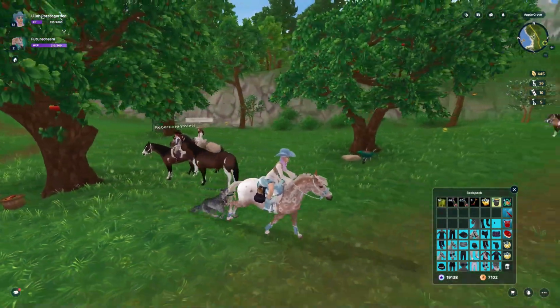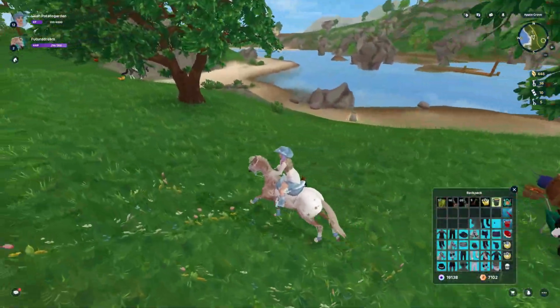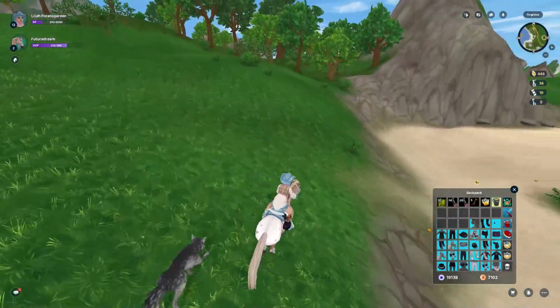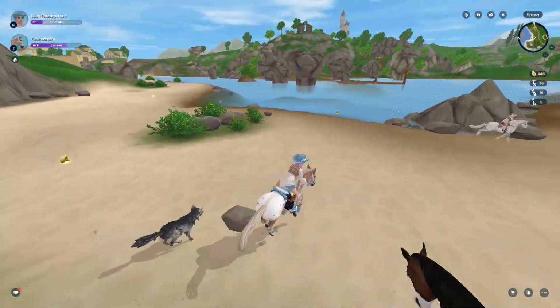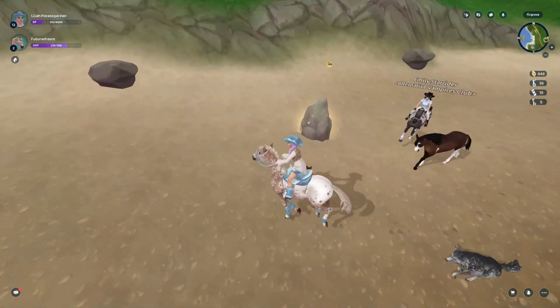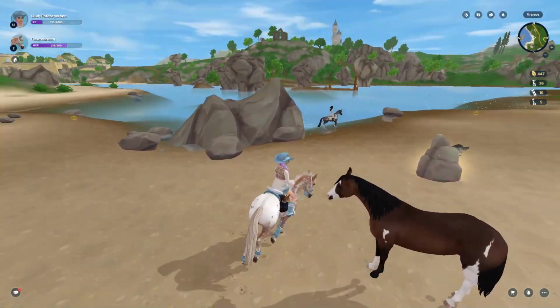Oh god, stop. No, I just want to show the cat, please. Oh, I got scared by that, okay. Can you stop chasing me, please? Please and thank you. I want to get this gold nugget here. Also, if you run around in circles with the wolves, it's quite easy actually to get rid of them.